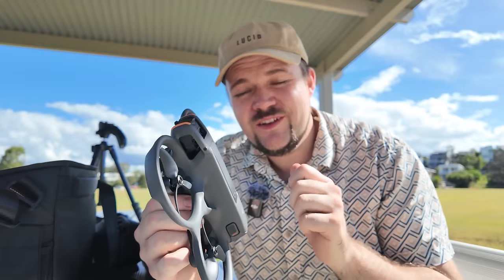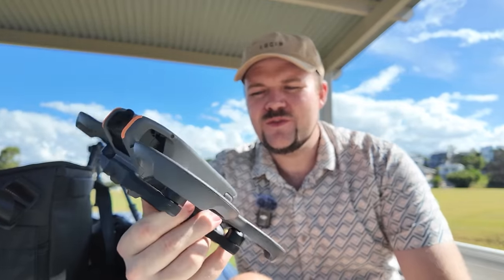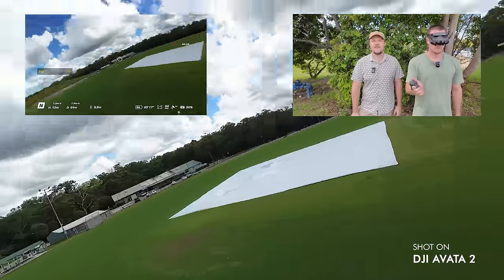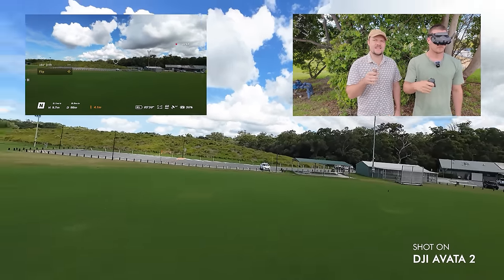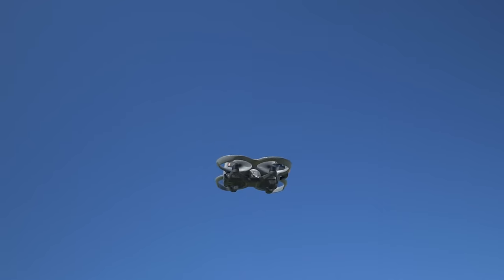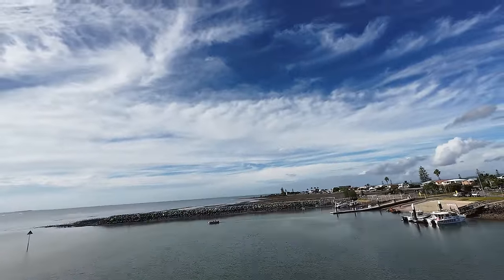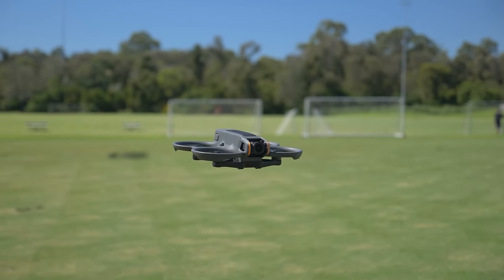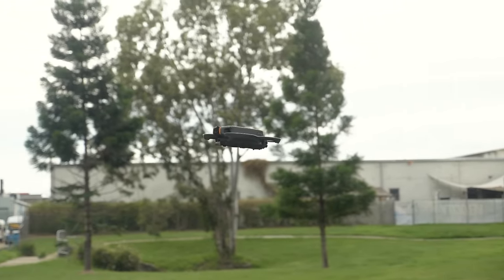The Avata 2 feels like an effortless FPV experience — that's the thought I kept having while flying it. Yes, I've had experience with the first one and it feels very similar, but even watching my friend Eamon fly the drone, he was able to pick it up within a few minutes with no FPV experience and could just effortlessly fly it around. Effortless FPV is how I'd describe this. There are more advanced modes if you want full acro for the amazing FPV freestyle you've seen from skilled pilots, but this gives you a safe intro where it hovers when you let go, goes exactly where you point it with no latency, no delay, no bugging — it's a flawless experience.